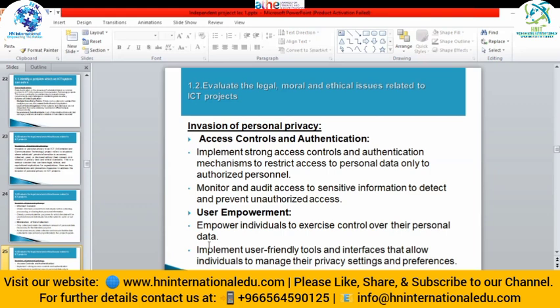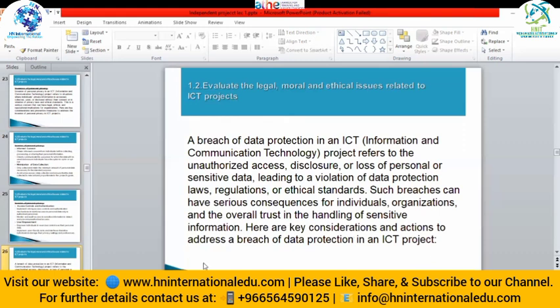For example, in multiple kinds of social media apps, there is a privacy setting option. You can manage your privacy according to your will. So while developing an ICT project, you can also develop that privacy setting feature, so that the user can easily manage his or her privacy according to their need or will.